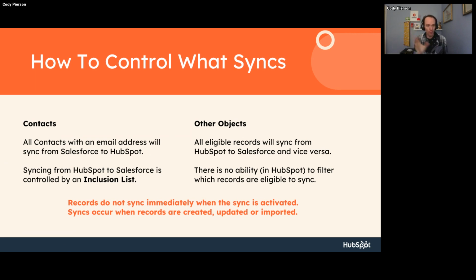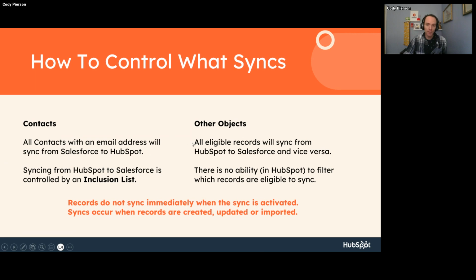The reason that it works one way and not the other is because HubSpot, generally speaking, is capturing leads. HubSpot is assuming that you're going to want to qualify your leads in some way before you send them to Salesforce. So they're letting you set up an inclusion list to say, oh, here are the qualified people. Only push them to Salesforce. You can choose to go without an inclusion list, which would mean that everybody from HubSpot is eligible to sync to Salesforce, but you can choose to control who syncs from HubSpot to Salesforce based on really any criteria that you can think of.